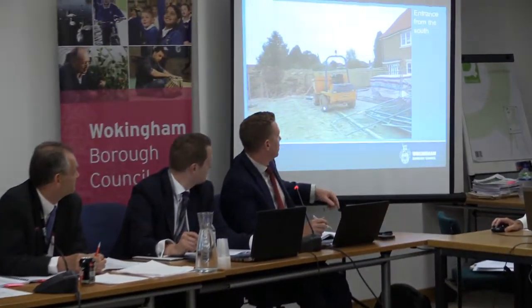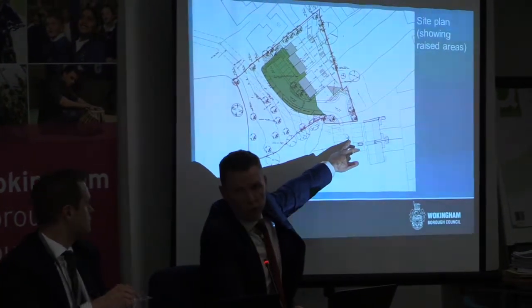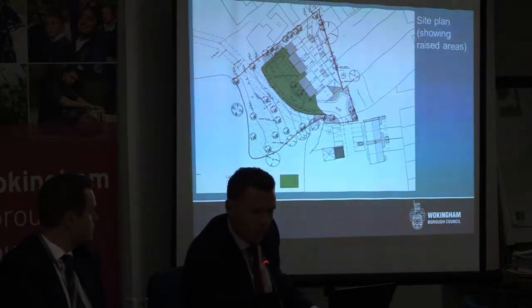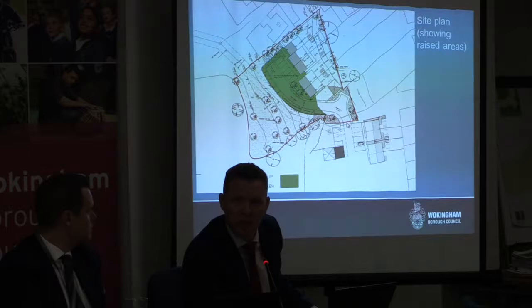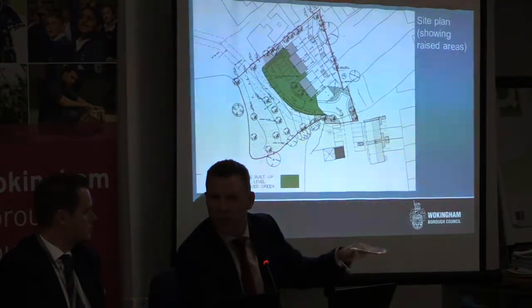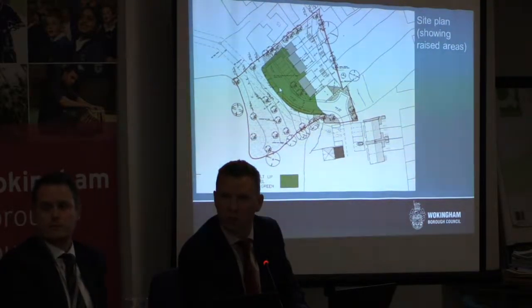Just to offer something on levels: the chamber level on the adjacent site that's just been constructed is 38.52, and just inside the new site there's another chamber level at 38.325 in the carriageway, so it's falling slightly towards that site. It then drops again to 37.47 on the corner, which lines up with the requirements in terms of finished floor governance for the properties being proposed. I'm not an expert, but that sounds okay. I'm very glad that Wokingham hasn't got the liability of pumping machines at council taxpayers' cost pumping out something that could potentially flood.